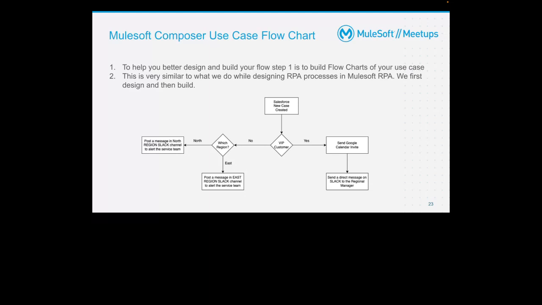In MuleSoft RPA, we have an entire cycle where we evaluate and then we come to design. So we don't directly proceed with the bot development. We first decide what the bot should do, how many bot tasks should be there. Would I need a user bot task, or a bot task, right? So we also design the flowchart over there, and it's called a Business Process Model Notation, or BPMN model, we say.